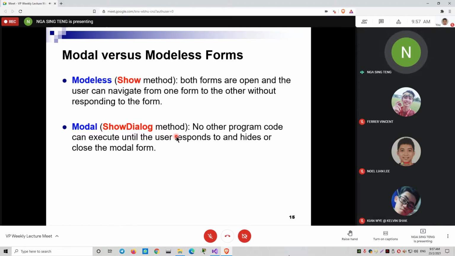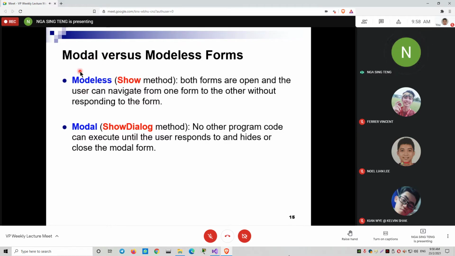Something where you use ShowDialog is actually modal. You must put some response there. Okay or cancel. You select the color, you put okay, you show some response. Or the color dialog box comes out and you just click cancel. There is a response that the user put in. So at least you put some response to that particular form. Then only can other forms be executed. That's ShowDialog.